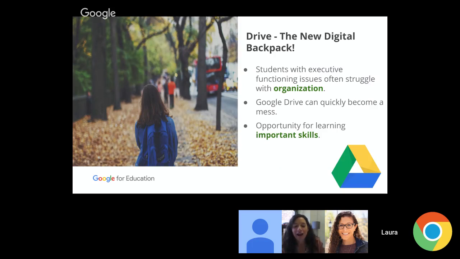So looking at some of the G Suite tools that I use in my classroom, thinking about students' Google Drive. So I still do this, but less and less as we are a one-to-one Chromebook school. But it used to be that we would take at least once a week and we would empty out everyone's backpacks and we would have a backpack organization time.